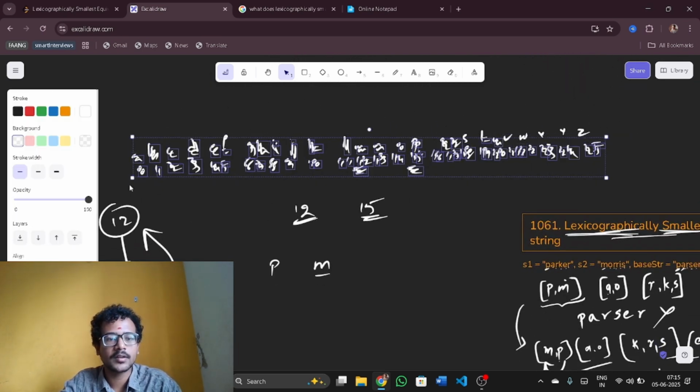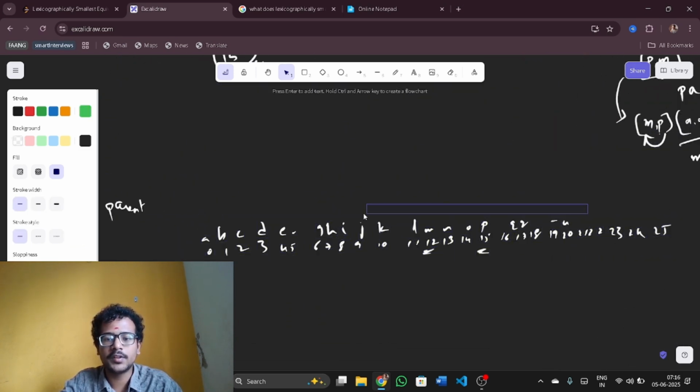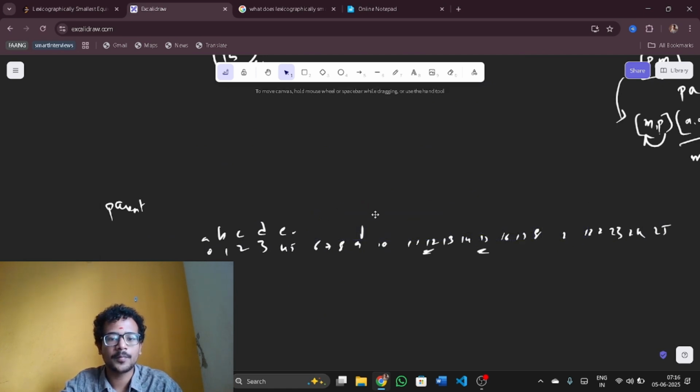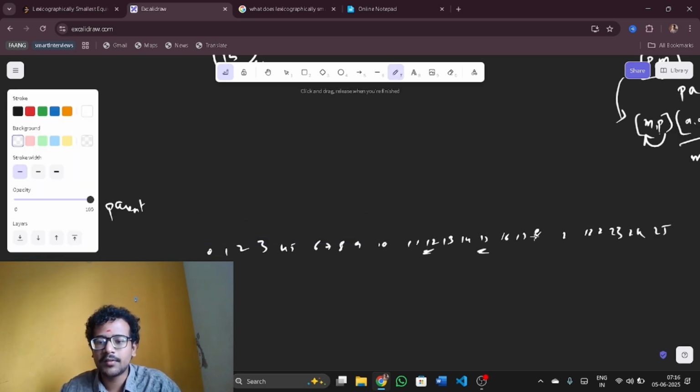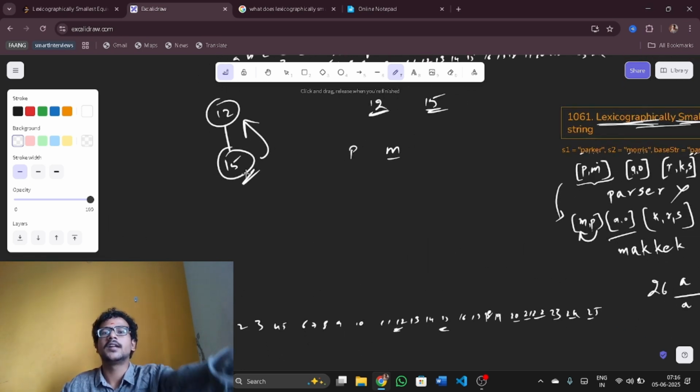Now let me remove these alphabets first, right? Now I got all these characters 17, 18, 19, 20, 21, 22, 23, 24, 25. Now, for the parent of 15, it is 12. For every other element, the parent is itself, 16, 17, and so on. But I'm not writing due to time, right?